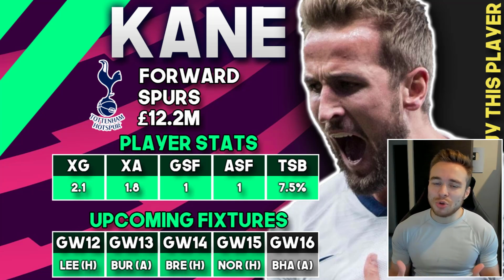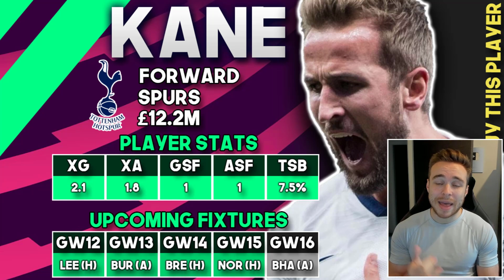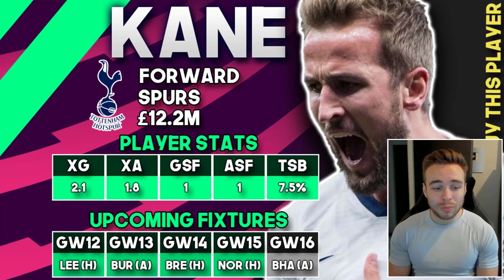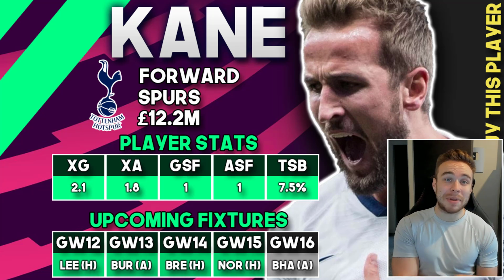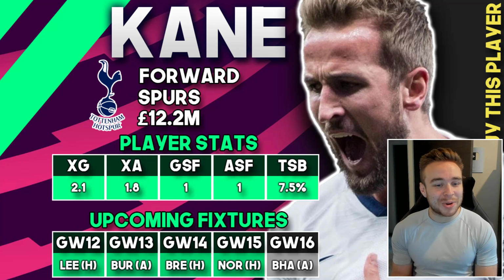But now the new man has come in. Conte, hopefully going to be sorting this team out completely, and their run of fixtures is so good. In game week 12, they've got Leeds at home, which again, I've just spoken about how bad they've been at the back. Then they've got Burnley away. You know, Burnley, again, not too good at the back this season.